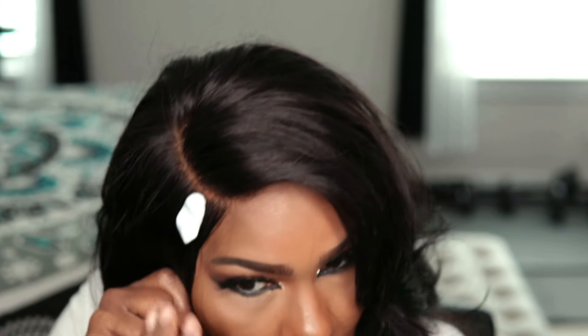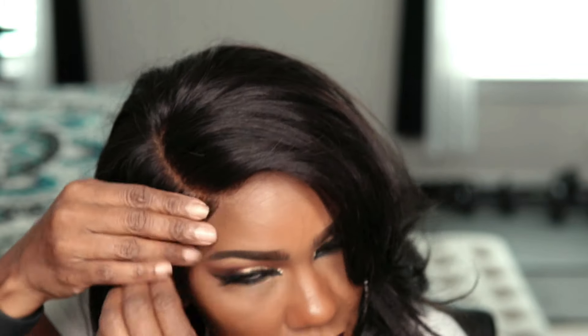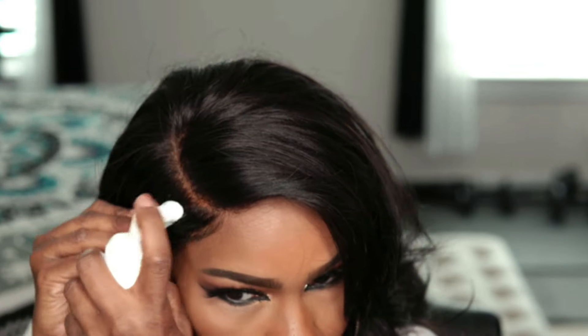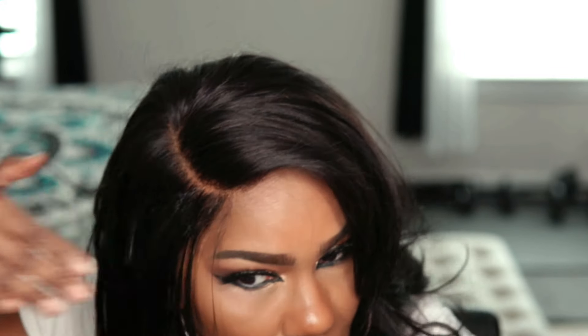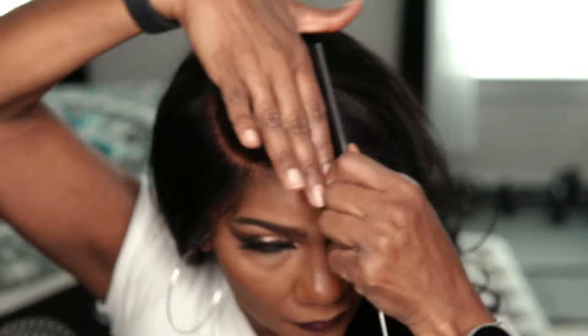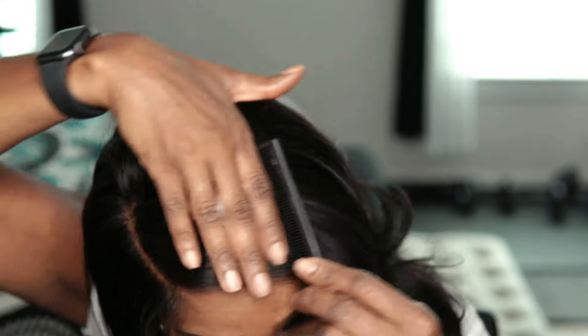The wig has a C-part but I just parted it to my liking. I'm moussing the hair down a little bit because I had to adjust the parting to my face — you may have to do that with this unit. It was so easy; I couldn't believe how easy it was to get it to my liking. I had to get adjusted to the parting on the left side since I always wear a right-side part.